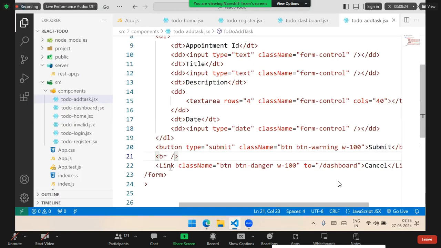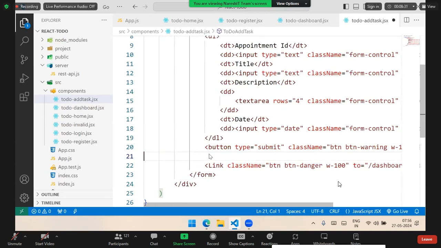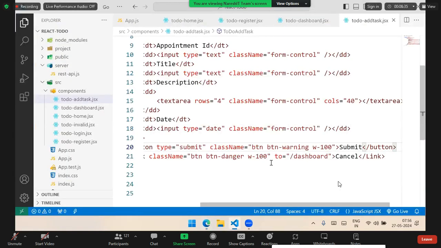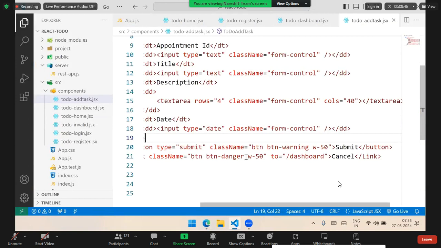I hope better we can keep them side by side. Then w-100 not required. That will keep them side by side. Okay. Then margin, yes.